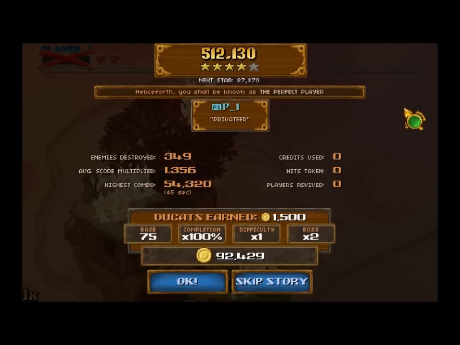It tells you how many enemies you destroyed, what your average score multiplier was, so from that you can determine how long you spend in Vaunt mode. Your highest combo is how many points you scored from staying in Vaunt mode. And again, there's achievements based on keeping in Vaunt mode for various periods of time on the different difficulty levels. Also shows you how many credits you used, how many hits you took, and how many players were revived along the way as well if you're playing in multiplayer mode.